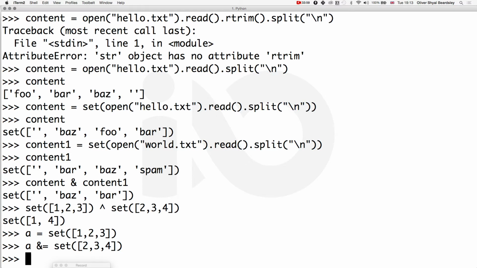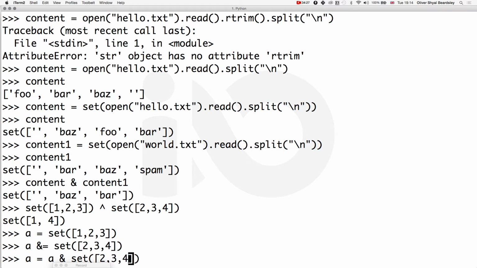Okay, so on this line here, we're declaring a variable that contains a set with 1, 2, and 3 in there. And here, this is the exact same thing as saying A equals the intersection of A with the set 2, 3, and 4.